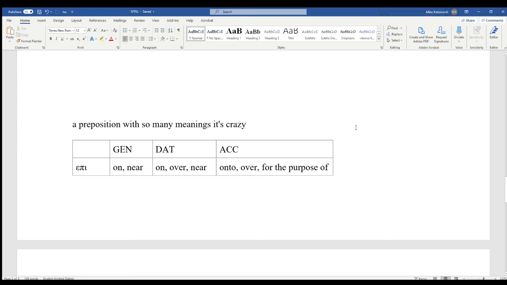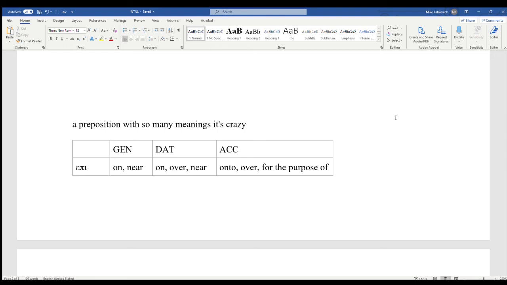And then you can get a preposition like epi, a preposition so crazy, it has so many meanings. I've driven some over here and they all kind of mean on. And you can see a little bit of the motion toward in the accusative. The problem with epi is it's one of the most metaphorical prepositions. It's used to mean like 18 different things with each case. It's used very idiomatically. And it probably deserves some episode of just like what can you do with a preposition that sits in a language for so long that it starts to get used in really fascinating ways, kind of like English is like by. By is used so many ways in English.